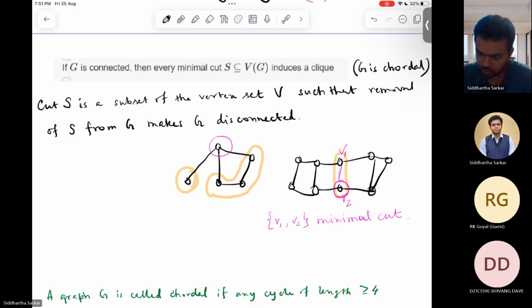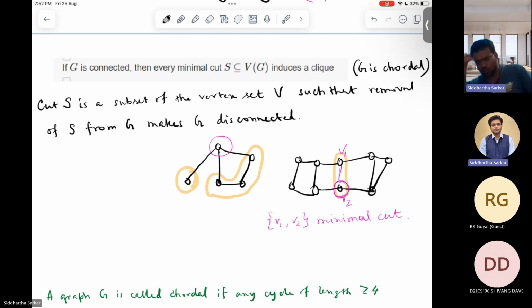So my point is that if the graph is a chordal graph, there is connectivity between all non-adjacent vertices, and moreover, this graph is connected. So we should be able to make a move from a vertex to any other vertex in the graph. So don't you think that this is possible only if the graph is a clique? The entire graph is a clique.